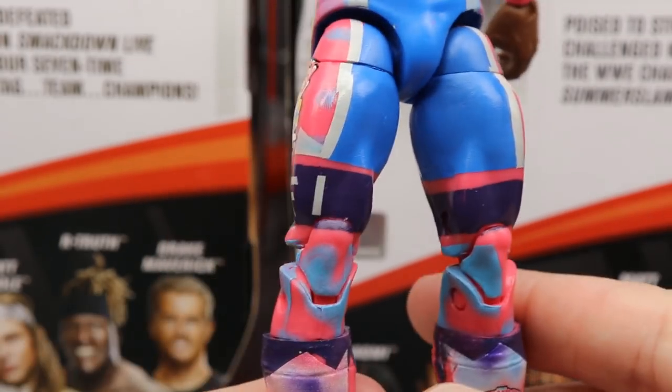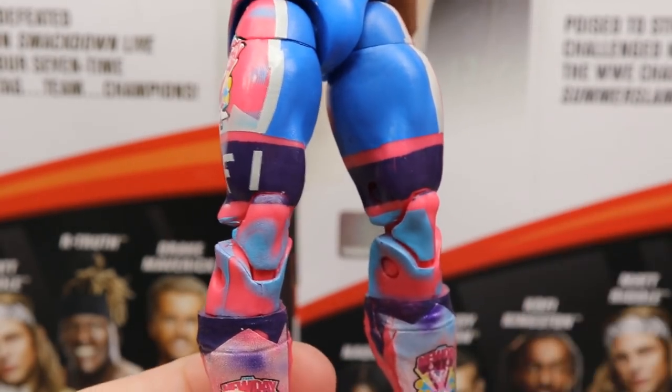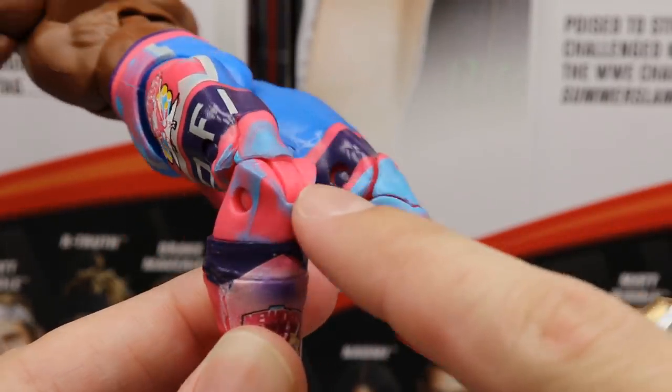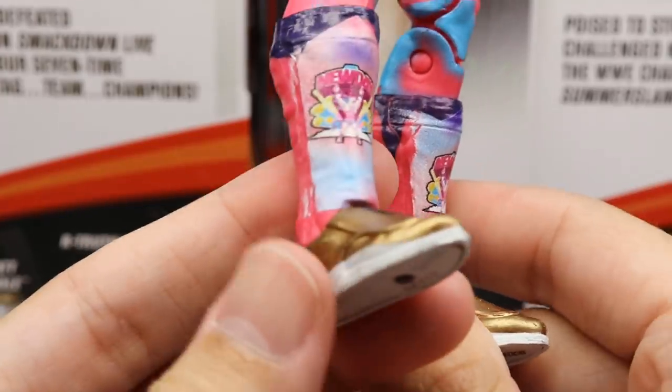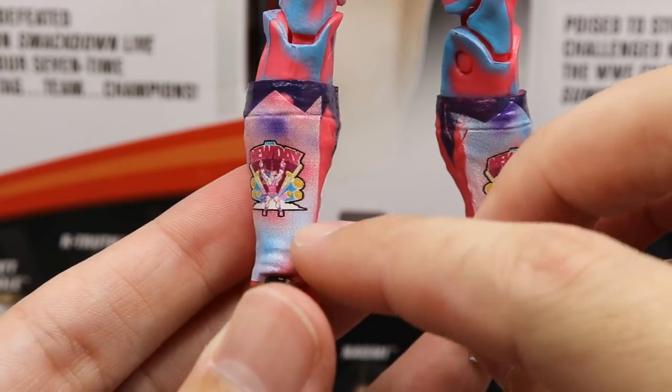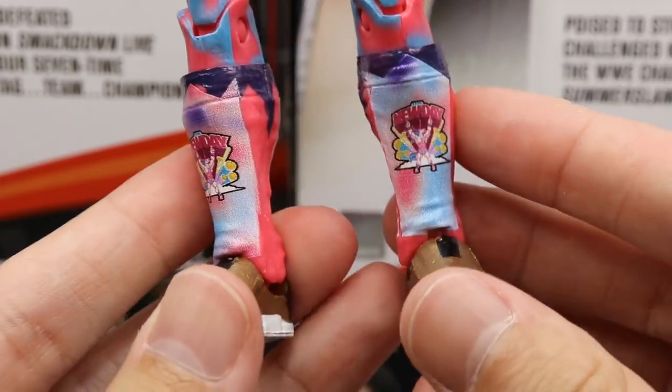This one has a lot of bright colors, and it kind of reminds me of MDT in the channel, which is probably why I like it so much. And you get this tie-dye looking pattern, which really looks great. But going down into the kick pads, this is really nice as well. You guys can see this airbrushed blue and white, pink, purple, all mixed in. The New Day logos on the kick pads look really good as well.